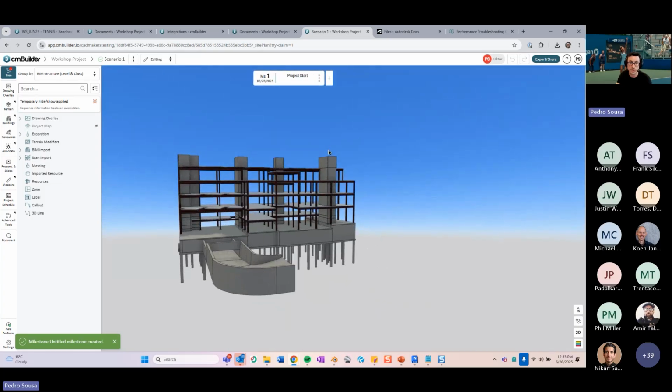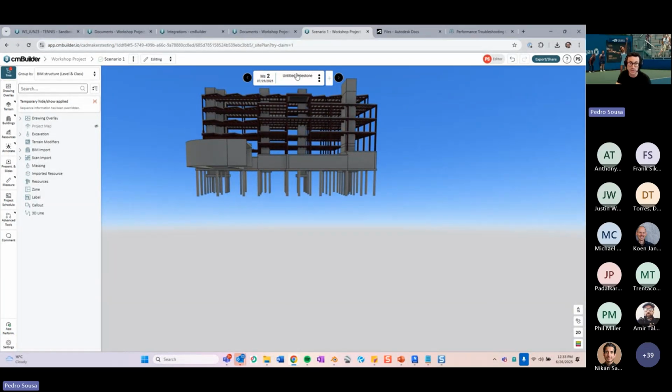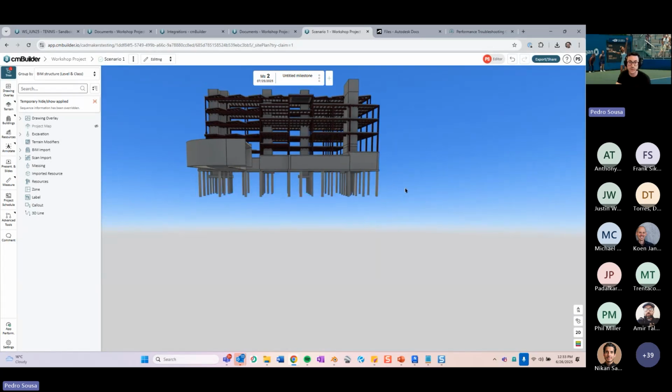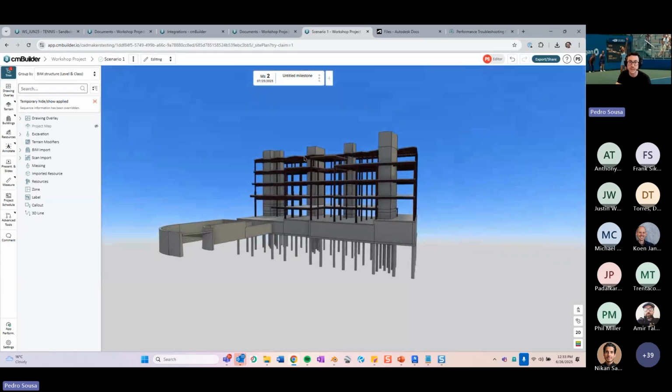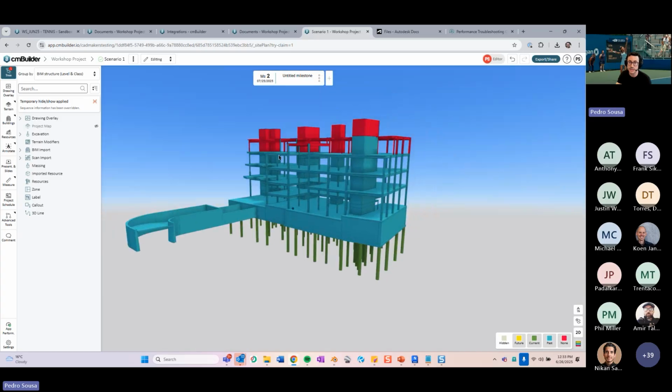Let's say that I want to assign the piles here to this milestone. So I can select all of these piles and connect them to this milestone. But now there's nothing that tells me what is the difference between these parts that I just connected and the rest. However, if I click on sequencing view, this will highlight everything based on their connection to the milestones.